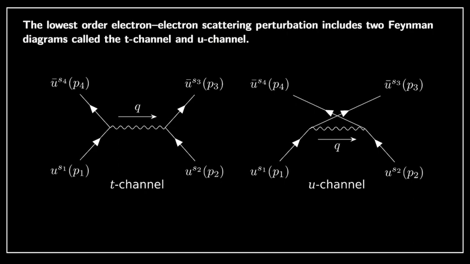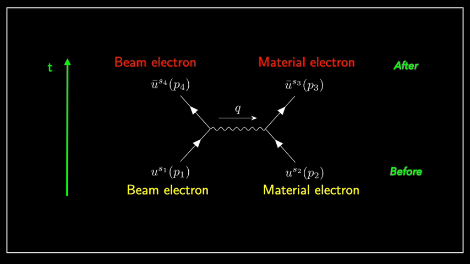Now, I'm going to go to the next slide and explain a little bit more about the Feynman diagram on the left, so that you understand a bit more. In a Feynman diagram, we always have an arrow of time, and in this case it's vertical. Sometimes people do it horizontally, but here we do it vertically. So initially you have a beam electron and a material electron. Here we actually have spinors because we describe the beam electron and material electron by all the quantum numbers that matter, not just the momentum. So it's a four vector, if you will, including the different properties that you have.